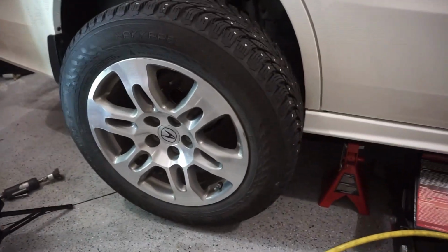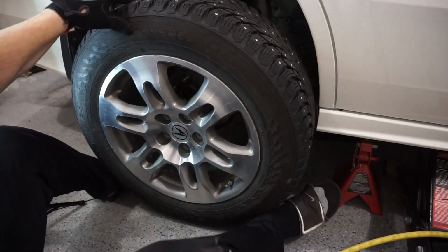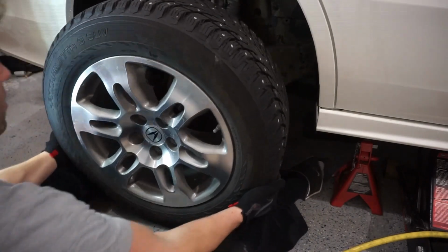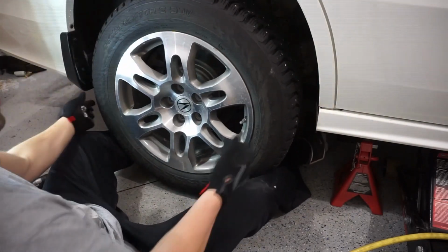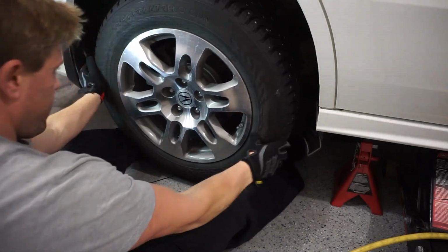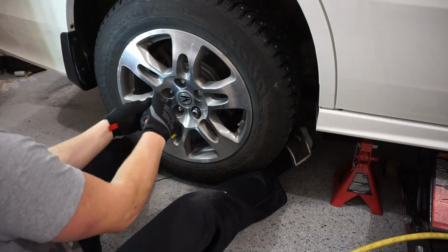To move you guys back a little bit, here is my tire. I will want to have 2 or 3 nuts available right away. If these tires are too heavy for you, again, what I like to do is get my legs on either end of the tire, wiggle the tire up to it, and then I will literally squeeze the tire with my leg and lift it. So arms down, lift it up, and I will lift it onto the lug nuts like that, and make sure you give it a push so that it's in properly. And then I like to put all of these on by hand.